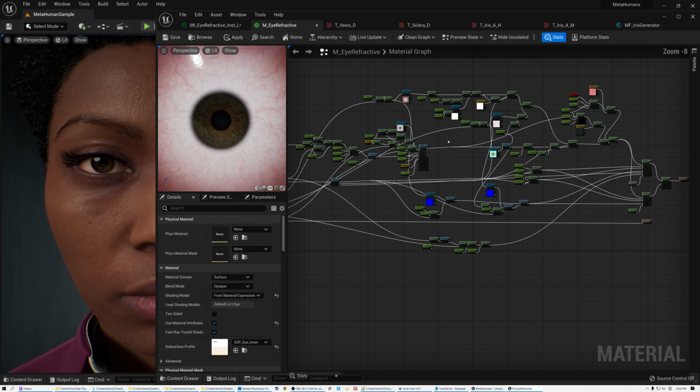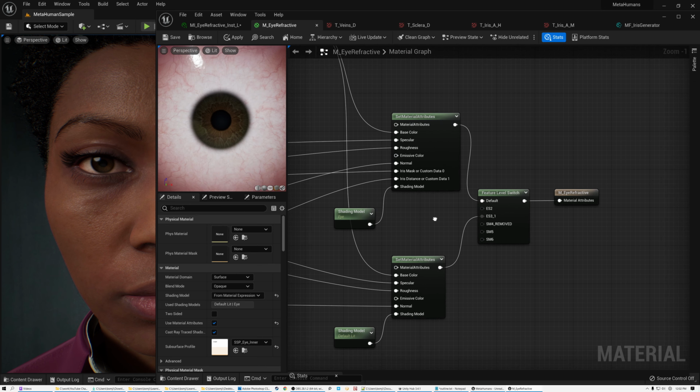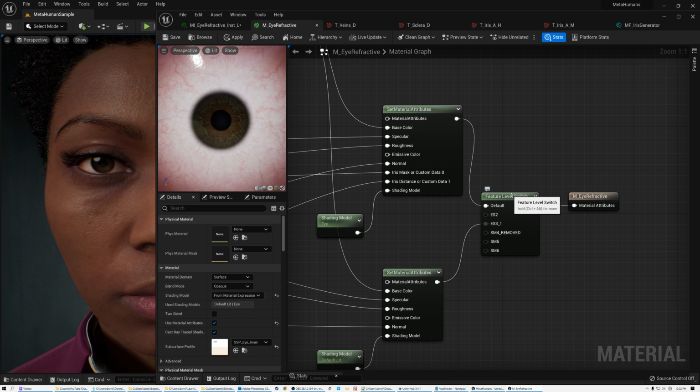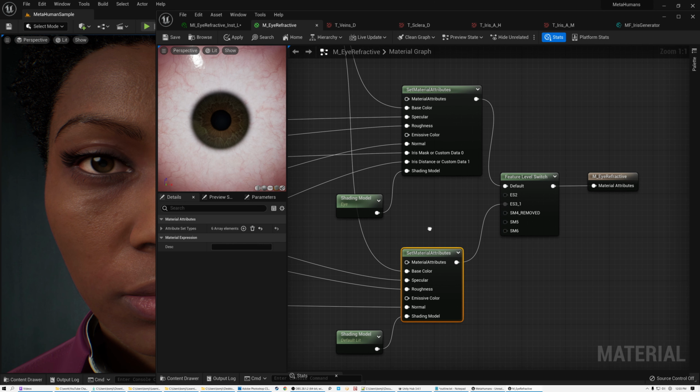All right, if we take a look at the shader itself, there's a couple of things that I wanted to point out here. Over here, you can see that we have this feature level switch. What this is doing is it's switching back and forth between two versions of the shader depending on the feature set that's available on the machine that it's running on. So this is the best version of the shader, and this is a fallback version that's happening here if the hardware isn't capable of doing the nicest version.